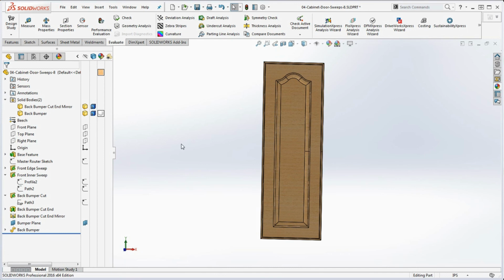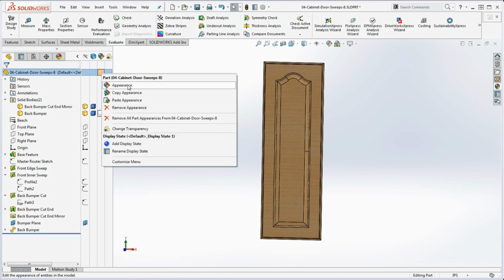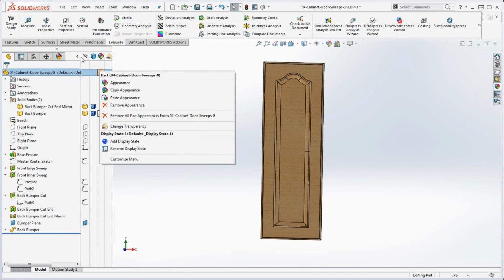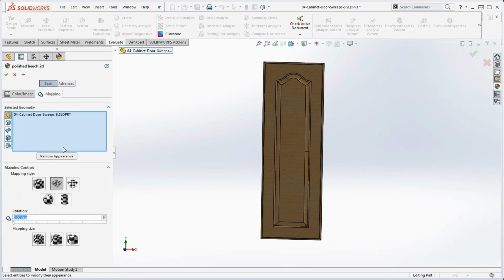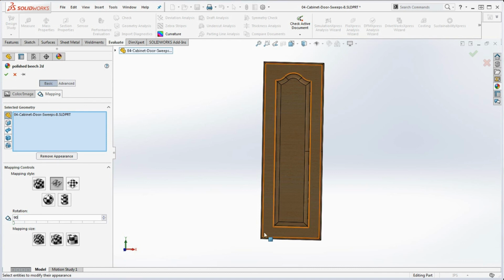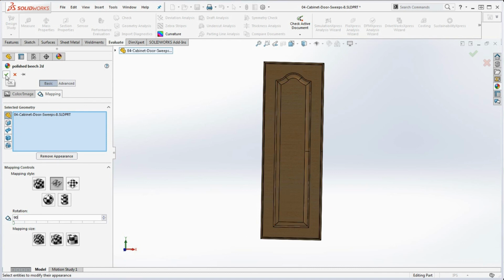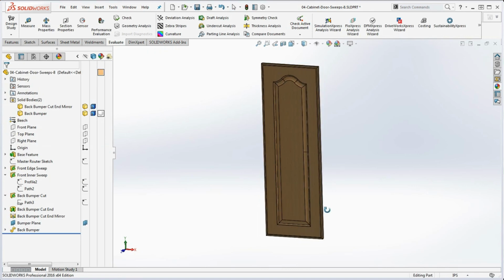And one more thing before we leave this. Let's go ahead and make modifications to our appearance. So we're going to go ahead and right-click in this. If you go to the design manager up here, right-click and we're going to go to appearance. We're going to go over here to map in. What we want to do is take the grain of the wood and actually make that vertical rather than horizontal. And the way you do that is you go to map in, and we're going to take our rotation and make that 90 degrees. So watch that grain as I do that. If we go to 90 degrees, let's go to the green check mark. Now the grain of the wood actually goes up and down.